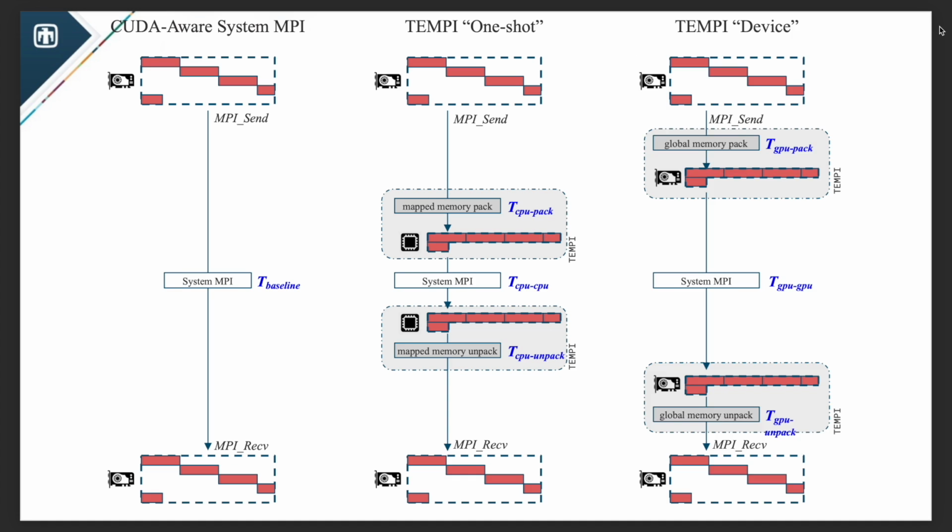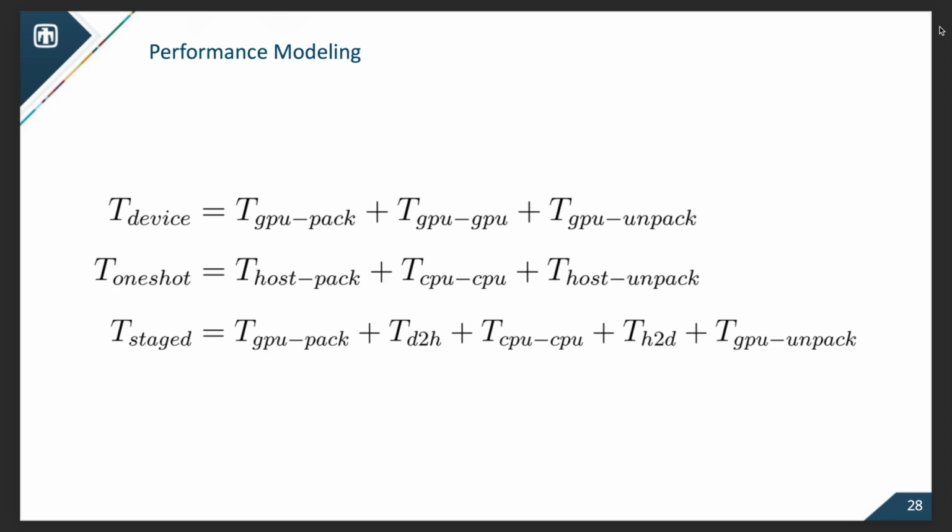And then the final method is where instead of packing directly onto the CPU, we pack into the GPU memory, and we call a CUDA aware MPI operation on that GPU memory. And since that's a CUDA aware MPI operation, it's going to have some different data transfer characteristics than the previous version. And so this is basically our performance model that lets us, based on those parameters, decide which of these methods we want to use.